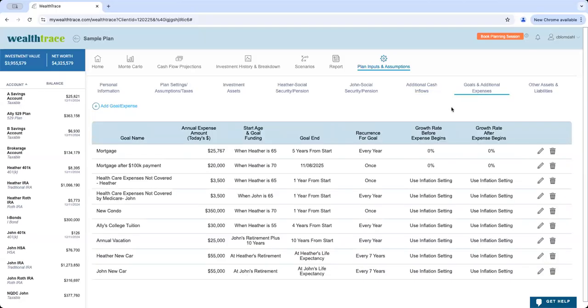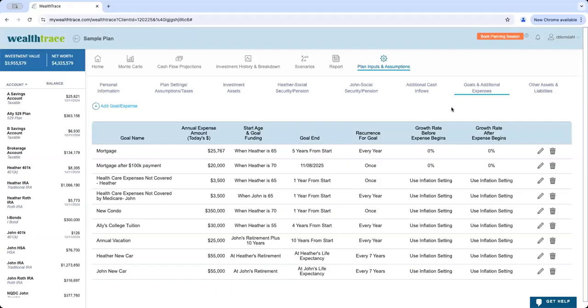In the goals and additional expenses section, you can add any type of expenses that you wouldn't want included in your normal annual expenses. So you can enter things such as purchasing a new car every 10 years, an annual vacation, your mortgage, additional healthcare costs, and more. You can easily make changes to these expenses without having to edit your annual living expenses.